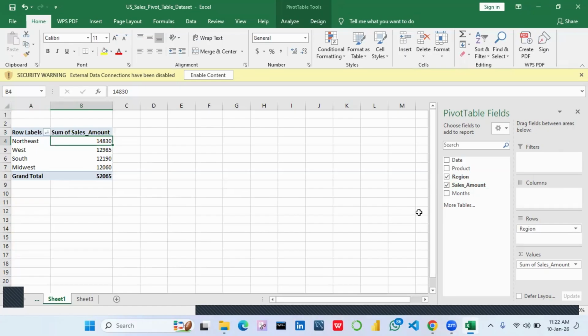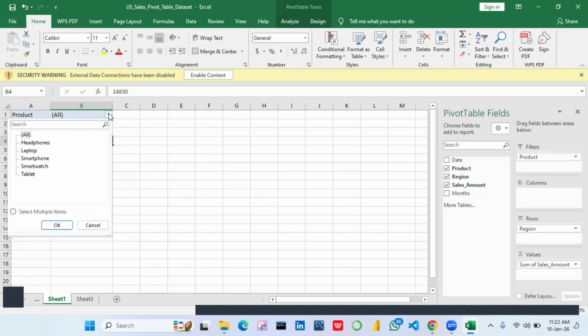We can as well filter with pivot tables. So we can take this product, let's filter by product. Drag the product to the filter section here on the right-hand side. Then you see this pop up on the screen, the products and all the products. Click on this drop down. When you click on it, you can filter by any of these products.